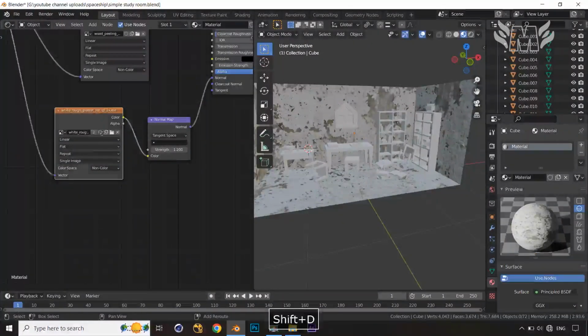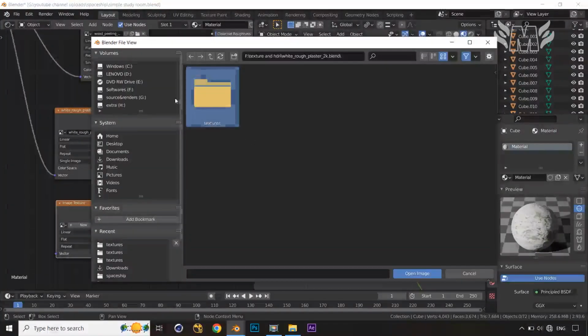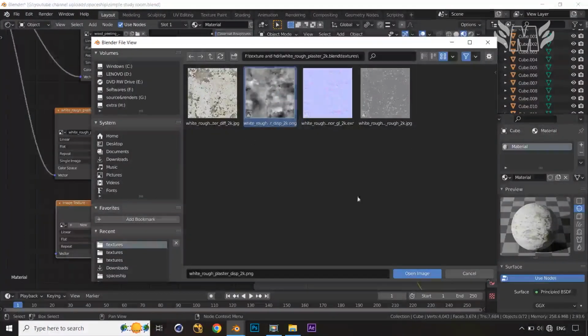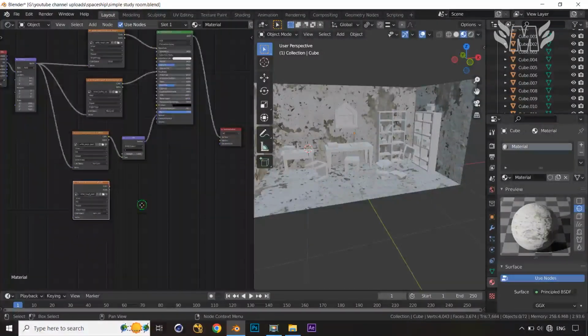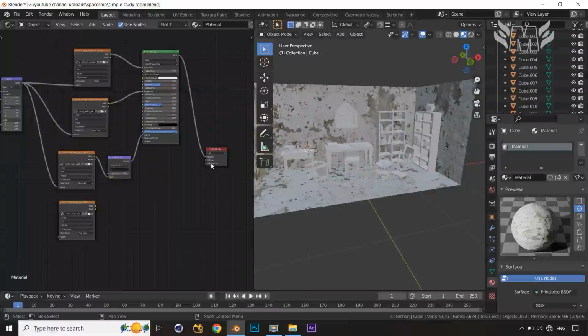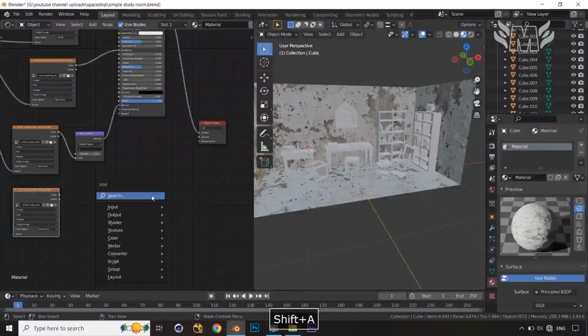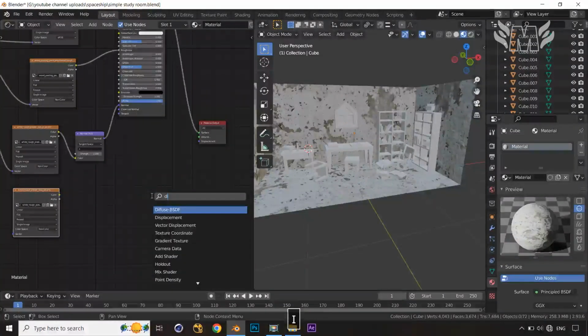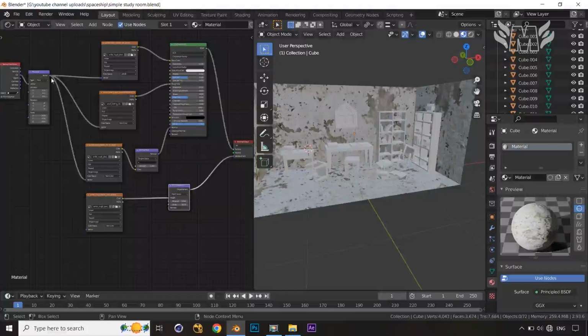Okay, now I want to duplicate this one. Press Shift and D, take it down over here. Let's remove that, and we have to apply the displacement on this one, and let's connect. We don't have to connect this one into the Principled BSDF, but directly into our Material Output node. So for that we need one more node, which is the displacement node. Okay, so here is the displacement. Now you have to connect color to the height over here, and let's connect this displacement to the displacement over here, and let's connect these two over here into the vector.